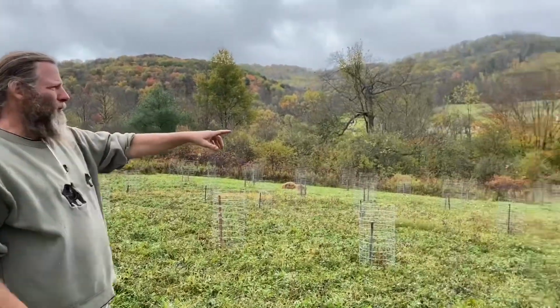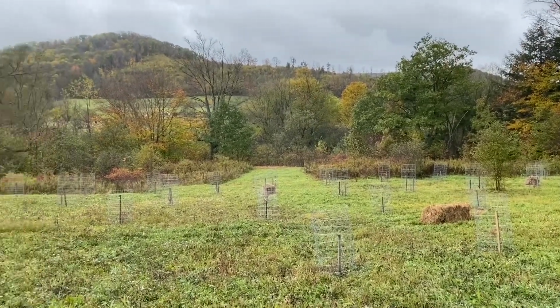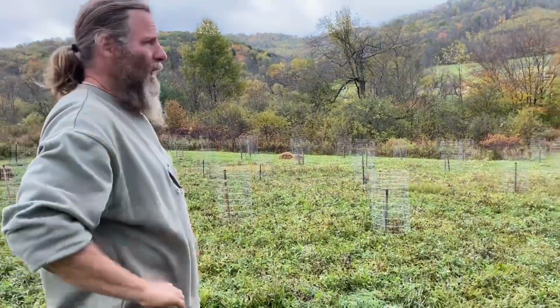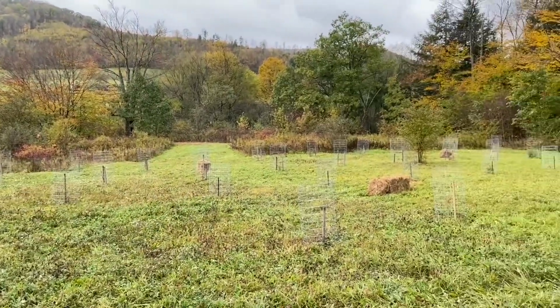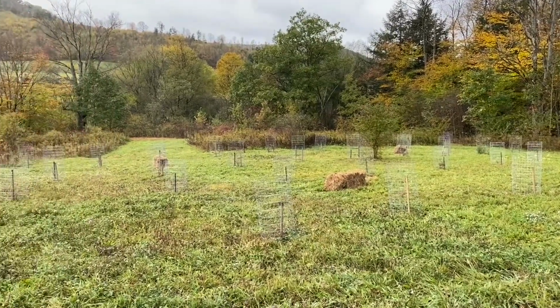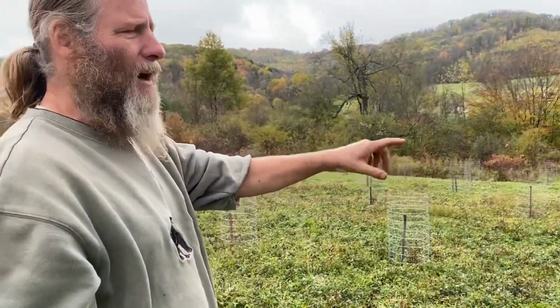So down the bottom, we've got 2 rows of high bush blueberry, 30 of those. And then rows 3 and 4 are, I'm real excited about this, black huckleberry. Like, how often do you get huckleberry? You can find it up in the mountains, but to actually have planted huckleberry. So there's 30 of them. So 30 blueberry, 30 black huckleberry.